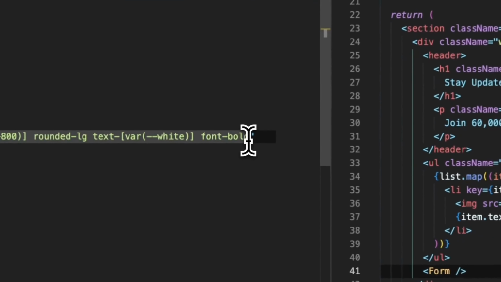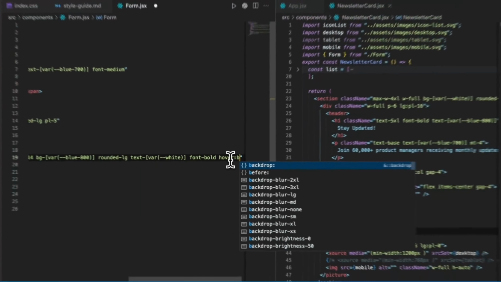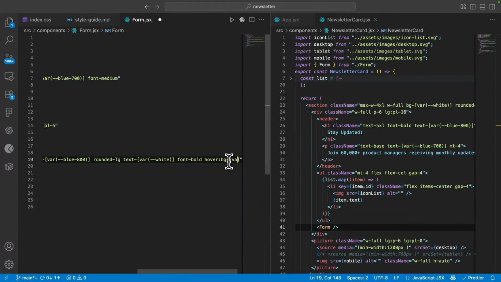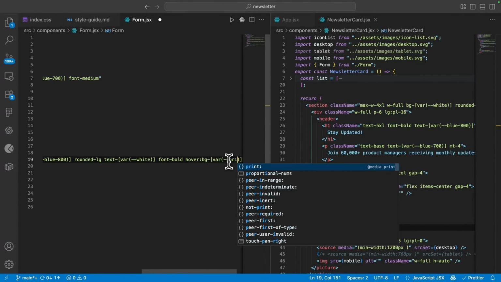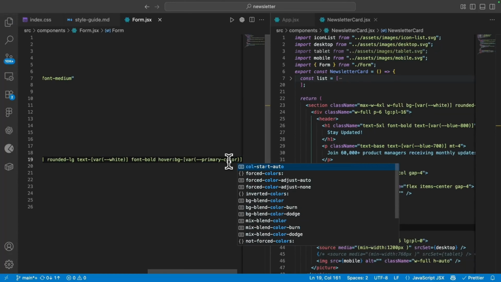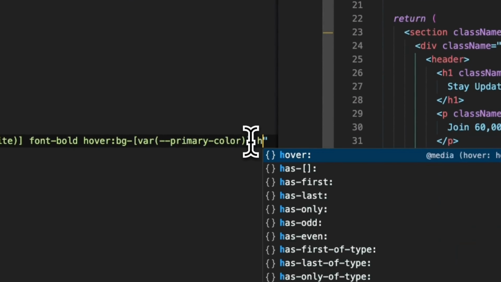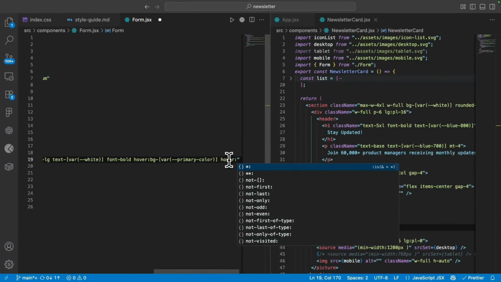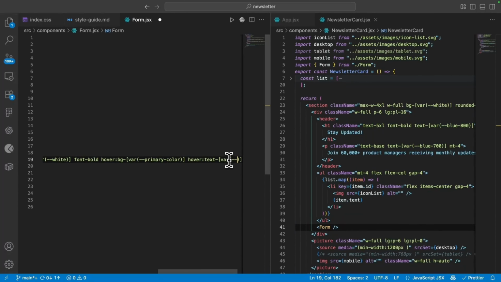Now let's move on to, oh, then there's the button. Okay. Before I forget. So the button, when we hover, we need to change the background color to the primary color. Primary color. And then we also need to change the text color to, I think that's white. Yeah.